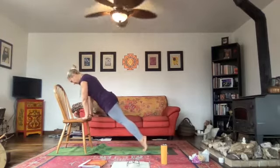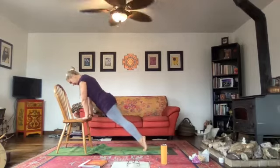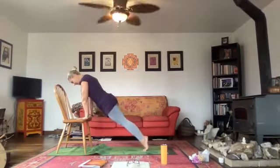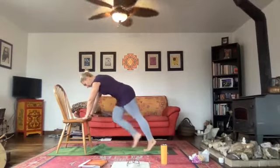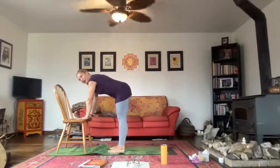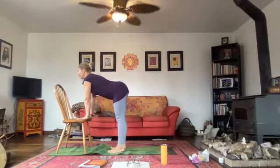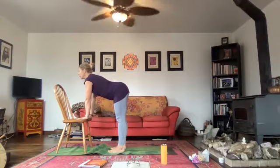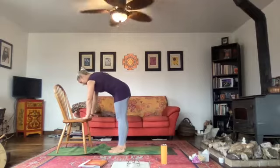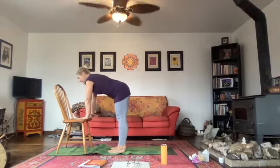Strong arms, loading into the bones. Loading the long bones of the arms. And from here, stepping in, finding the table. Feet hip distance apart, cat and cow for three. Looking forward, inhaling, drop the navel, and exhale, coiling. Inhaling, looking forward, drop the navel, exhale, coiling.